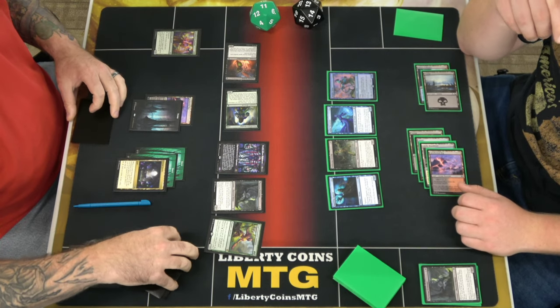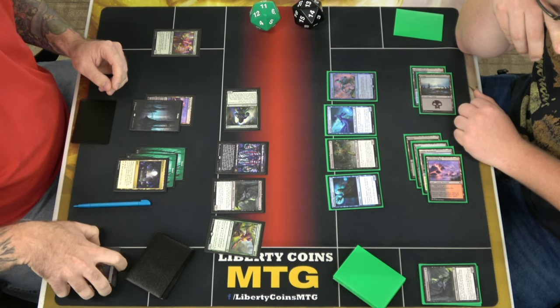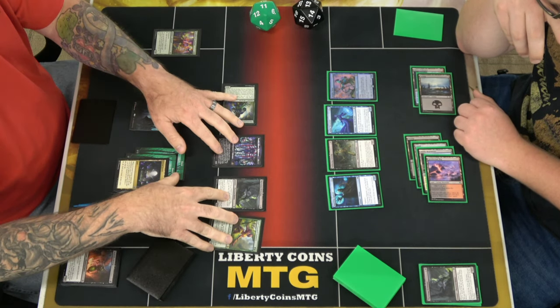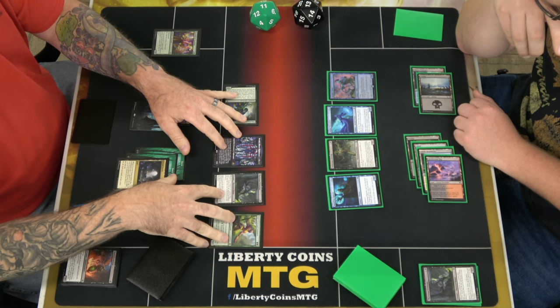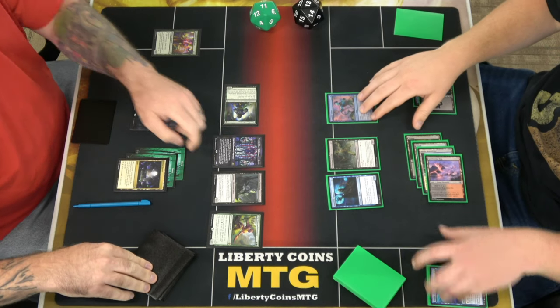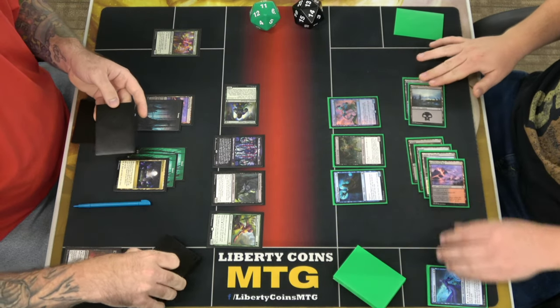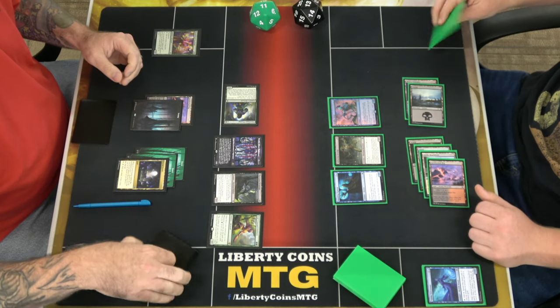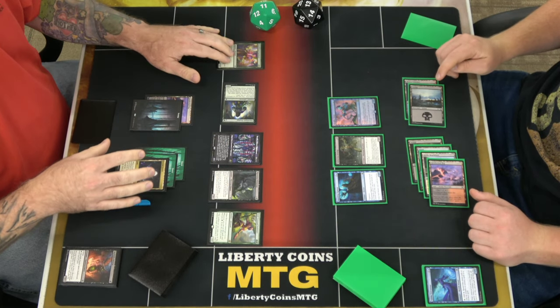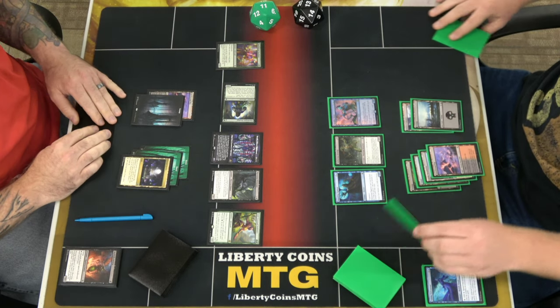Move to my end step. Yep. It's Braids. Let's get rid of this fly. Let's get rid of this guy as well. You weren't supposed to survive anyway. All right, I'll scry from Vivisector. Okay. Very nice, very nice. And pass. Undead. Draw.